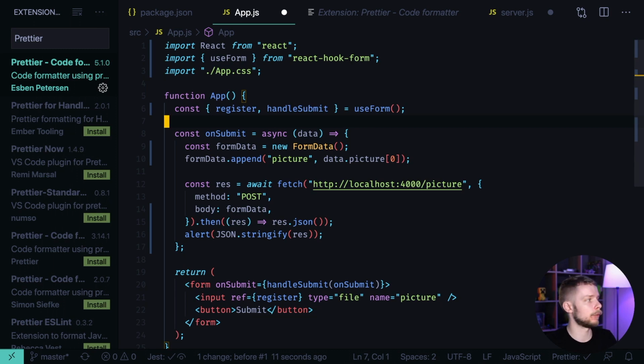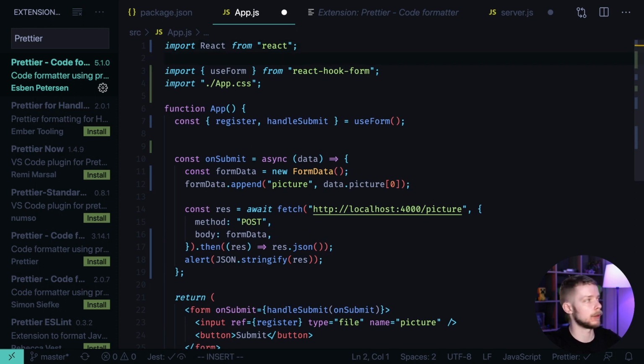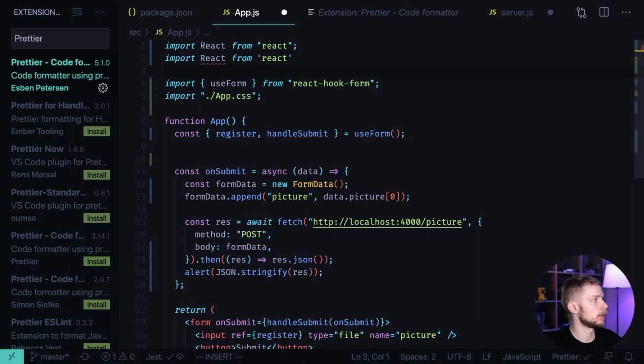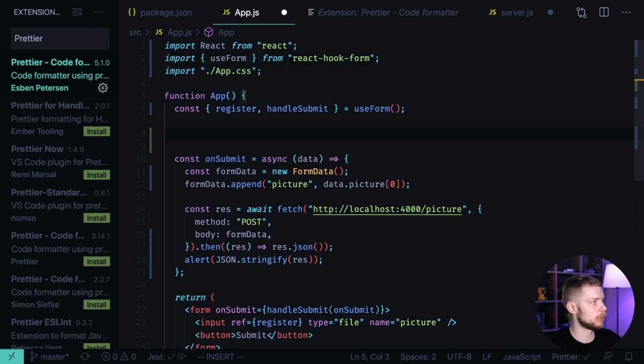And that's about it. I've also tried recently to use the Emmet extension. It is an extension to use snippets. So for example, if I want to import React from React, there is a snippet for it that I can use by typing imr, tab, and it will expand to import React from React. This one is quite useful because you have to type import React from React every time you create a new React component.